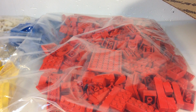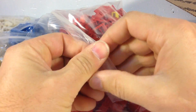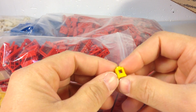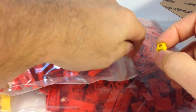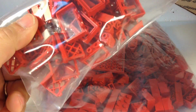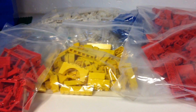Alright, here's some windows. Get those out. Now those little yellow 1x1 windows, those are usually expensive for such a small item. So that's good. These are also on the front of some old train sets. I use them for like the lights. The red windows are more common. These are all vintage windows. There's the windows I'll put over there.